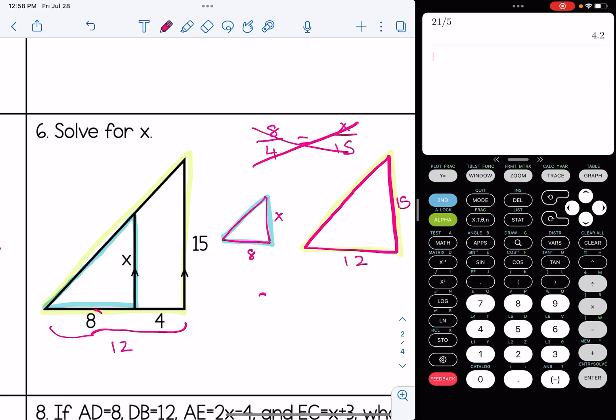Now that I have it separated, I could write a proportion. So 8 and 12 are corresponding sides, and X and 15. We're going to cross multiply. 8 times 15 is going to give me 120, divide by 12, and I get X equals 10. So again, anytime the side splitter is labeled with a number or a variable, you can't use that shortcut anymore because we're not looking at the two sides it connects to. We're looking at the actual side splitter itself. So in that case, you're going to separate the triangles.